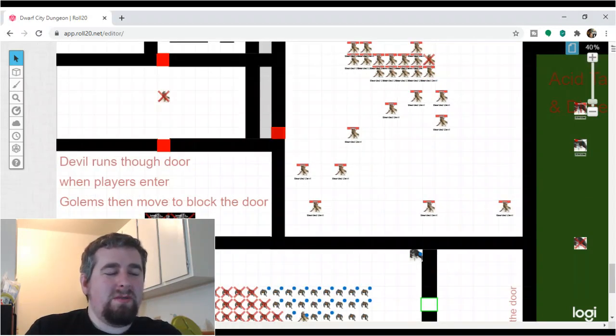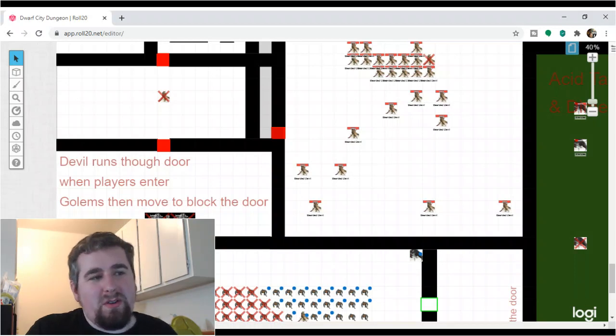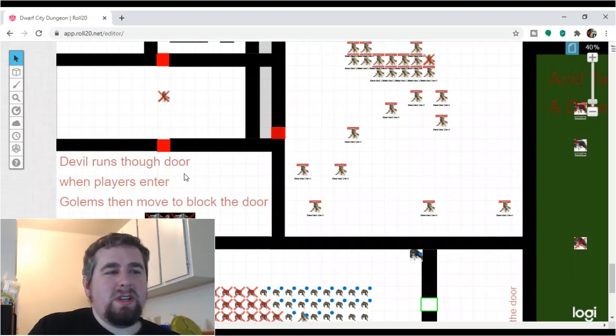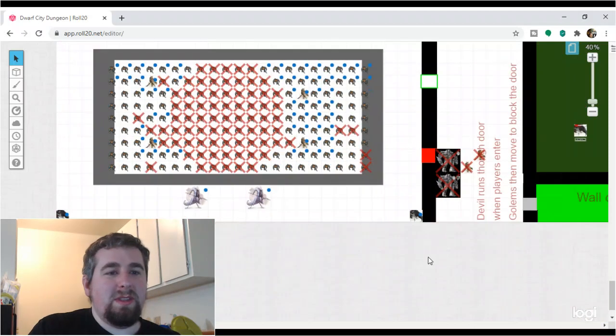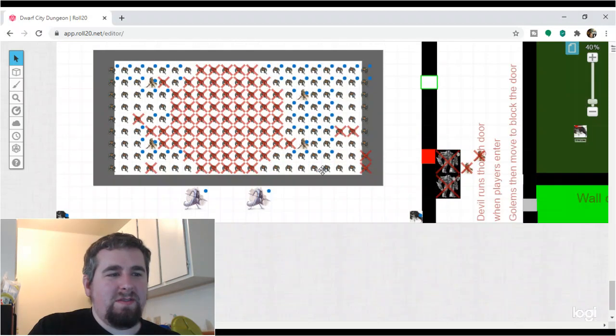This room originally had a bearded devil plus these 2 iron golems. The bearded devil would run through when the players walk in, and then the golems would move to block the door. They did. The players eventually took out the golems. Now the reason for that was because of this room, and this room was identical, except they went to this one second, and there's already a golem. That's a pass hole one of my players made after the fact.